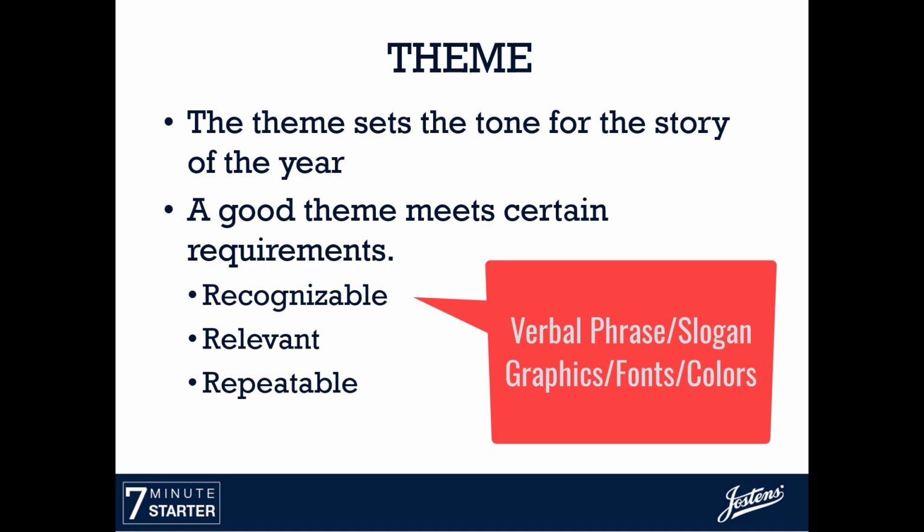Recognizable, so people should be able to look at our book and understand what our kind of theme slogan is, and then they should be understanding, oh, I'm seeing this graphic repeated, or I'm seeing this font repeated, or this layout looks similar. So those are things that we talk about when we mean recognizable.